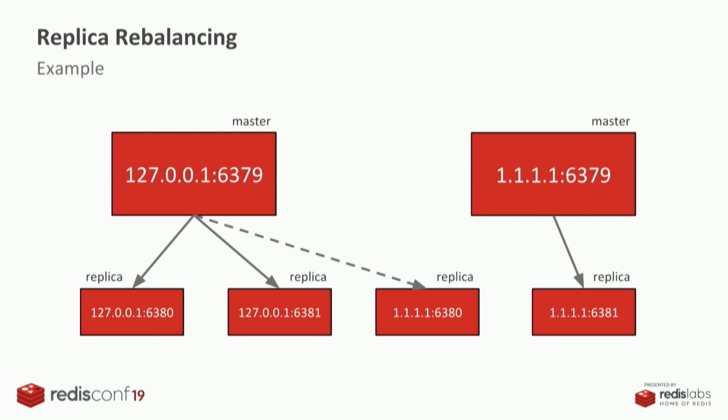Interesting gotcha here. It's in this slide, actually. Replica migration doesn't care about the actual IP or the host of the nodes. So in this case, I actually have 2 localhost replicas for a localhost master, and I have 2 1111 replicas for that same IP address as well. So if there was a failure, let's say the host went down, I would just lose the master and the replicas as well. Yes, because replicas and masters can be on the same host with Redis cluster. The CLI command will try to avoid doing that for you on creation, but the automatic rebalancing won't. So you don't want a host failure to cause data loss.